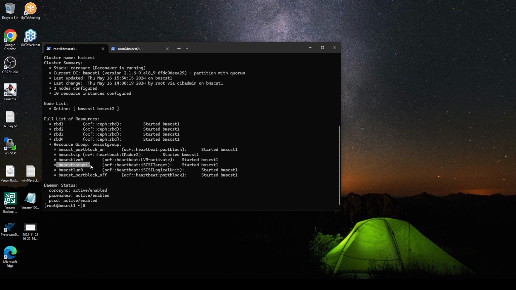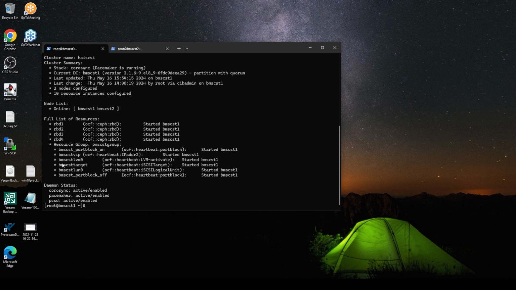And then we can see we have our actual iSCSI target. So this is our highly available iSCSI target, and every one of these resources are just things that are going to move, and that's why they're added into the cluster. Anything that's here is being managed specifically by Pacemaker, and during a failure scenario, they're going to stop all of these resources on the active machine, and then they're going to restart them on the other machine, what was a secondary but will turn into the active. So we can see we have our iSCSI target, so that has a configuration in it. It has the IQN, it has the portal information, and then the next one we have a LUN. So this is our one LUN that we're using that is tied to that logical volume, that LV. And then finally we have a port block off.